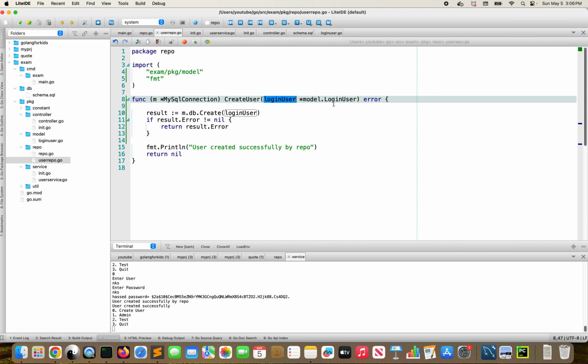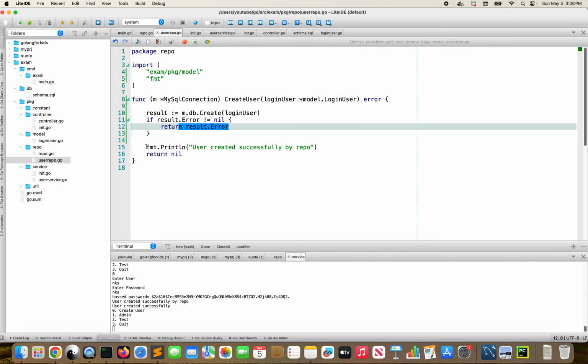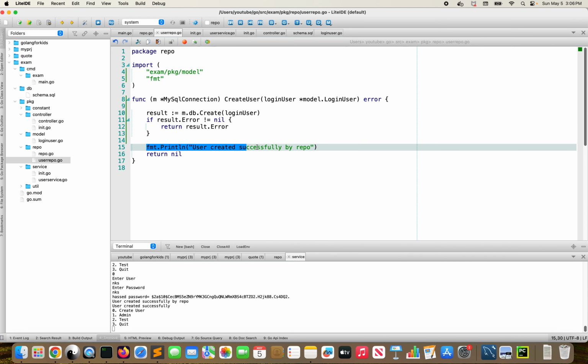We'll pass some user information, login user information, and then we can use m and then .db. Inside that there is a db object, and then we can call the GORM function create, and we pass that object. If there is an error, it will return the error. Otherwise it will return nil and say the user was created successfully, and we can see that in a database.